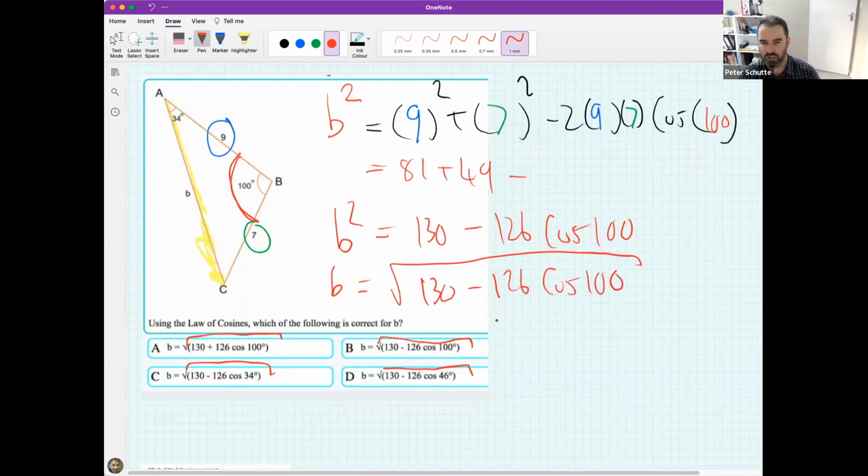And is there an option that matches that one? I think the one that matches for me is B, unless I've missed something. No, it's not that. It's not going to be that. Now, notice how there was a little bit of a false clue. The 34 is not involved in this one, because when you use the cos rule, you use the two sides and the included angle between those two sides. So watch out, because that was a little bit of a distraction for you.